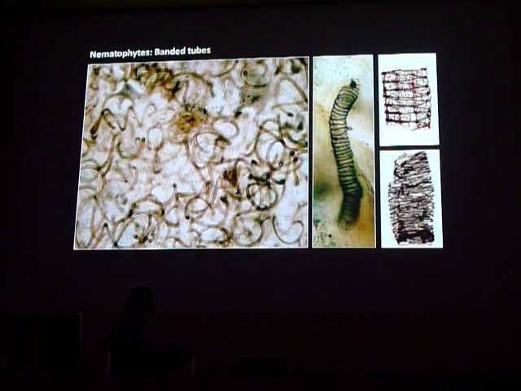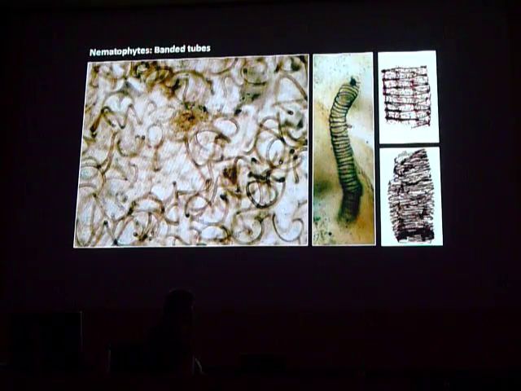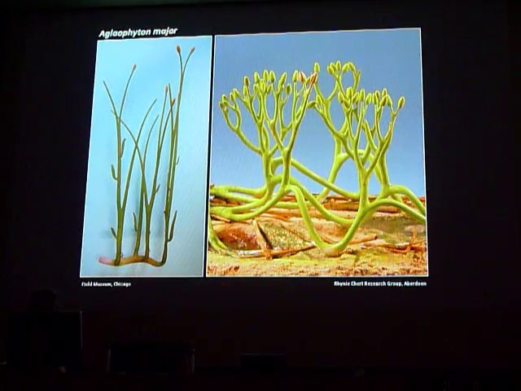We also find these kind of things, so-called banded tubes, metaphytes probably. It's a nice little word for things we don't understand. It's a thing that has been interpreted as a fungus, a lichen, as an alga, or I don't know what, but you find them in Silurian, Devonian, and they're very easily confused with tracheae sometimes. The last part of this talk will be about this one.